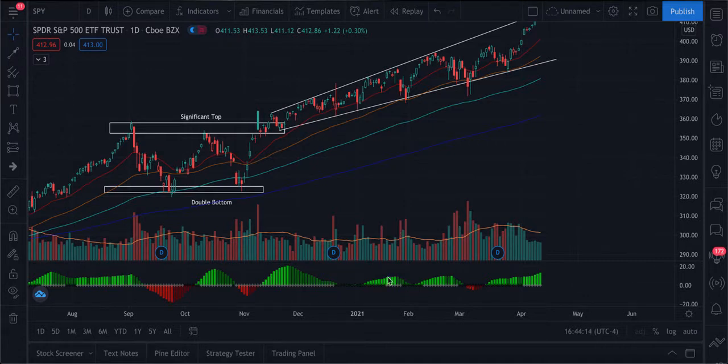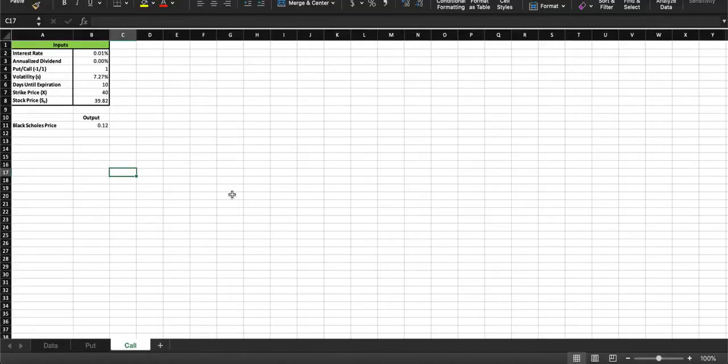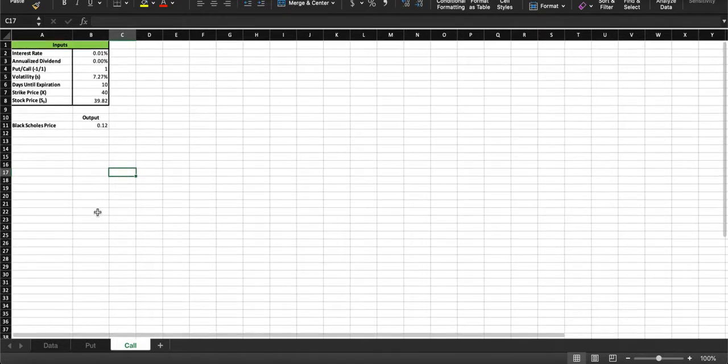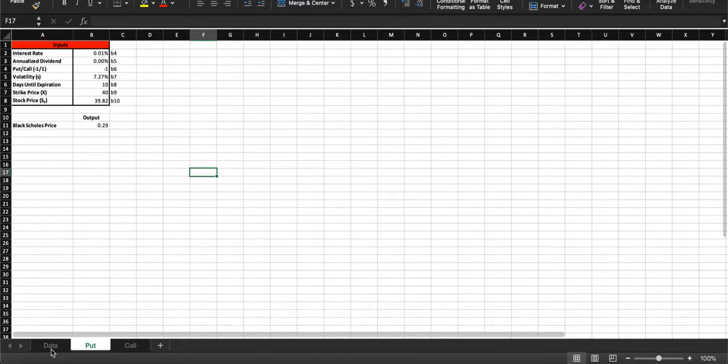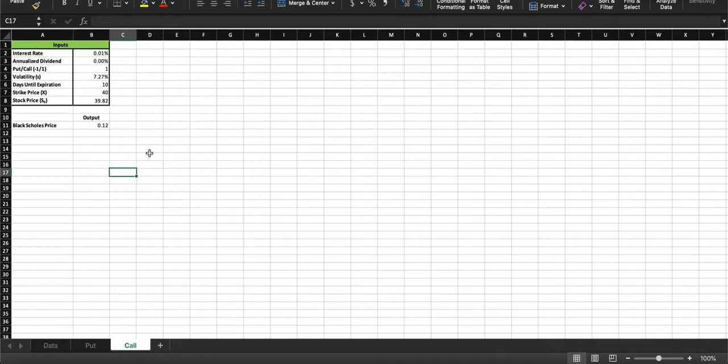Or I have this program open right now. It's an Excel sheet, and yes, you could code on Excel. Excel is very powerful. Do not sleep on it. So this is an Excel sheet for Black-Scholes modeling. If you guys don't know what that is, please comment below because I will have a video up about it, and it will be a super bomb video. But basically, the gist of the Black-Scholes model is it's a formula, an equation that's used to price options. I just programmed this myself, and I'm playing around with it. But I have tons of other stuff like this.